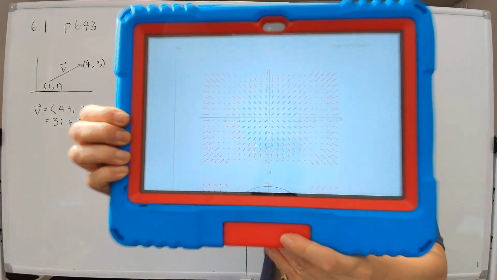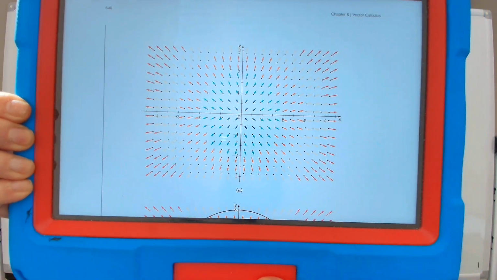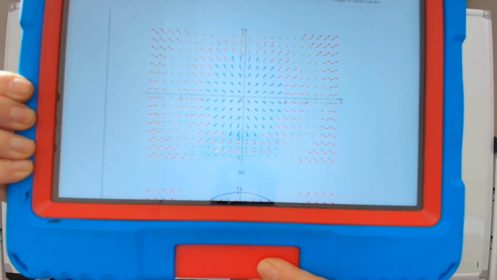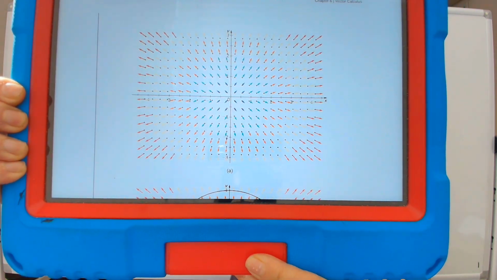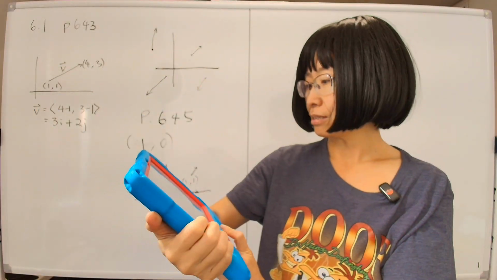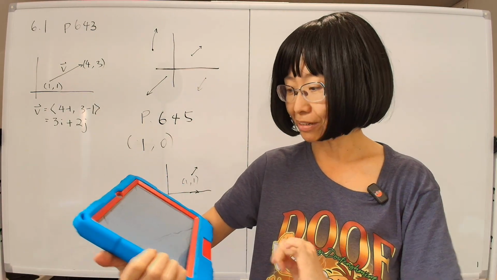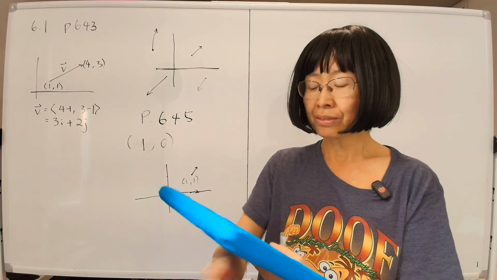You will see the vector field being drawn. If you draw the vector for every single spot that you see there, then you see this radial field, and you can see why it's called that. Everything goes in a straight line away from the origin, which is where the sun is.